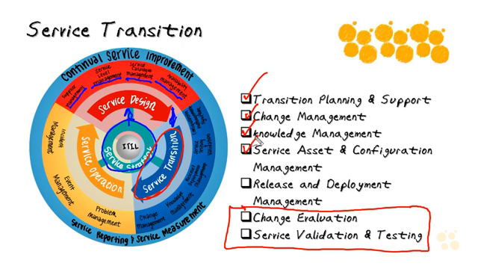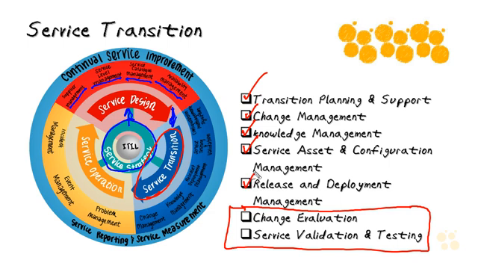Service asset and configuration management. We're going to talk about the assets that we have in order for that service to go out. Configuration management, making sure that it is set to the appropriate levels or particular requirements. We're going to have what they call configuration items that we're going to talk about.